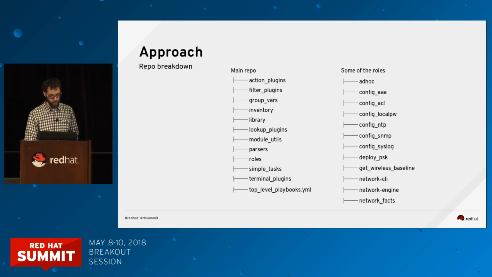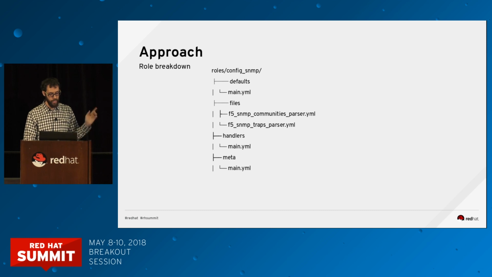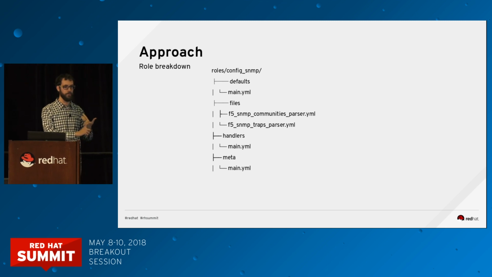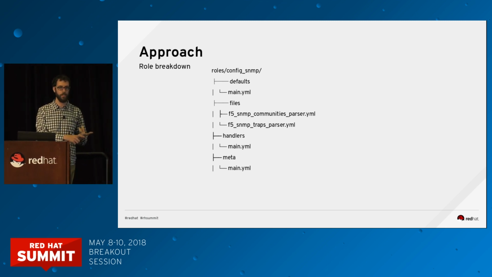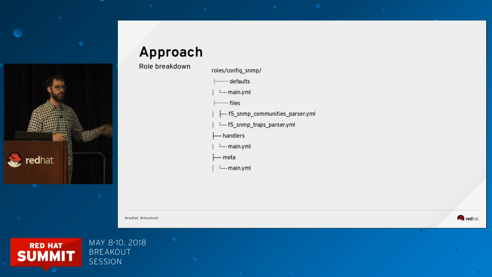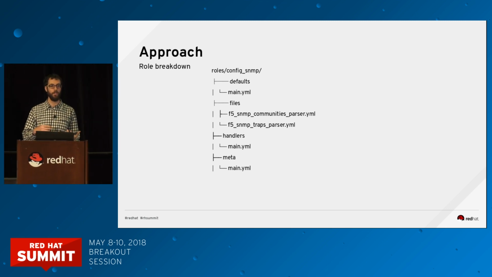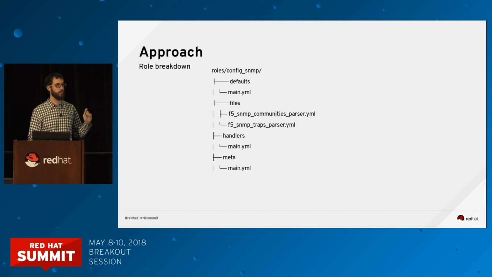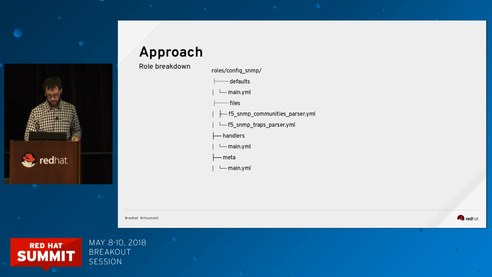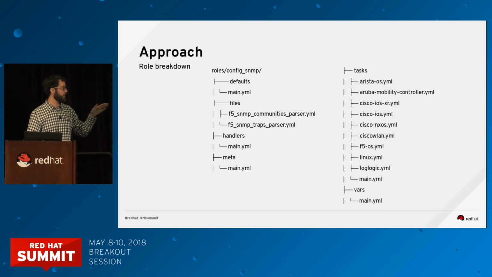All right, so let's look at one of these roles. Here is the config SNMP role. As you can see, it and actually most of the others had a lot of the basics: some default vars, the handlers, information in the meta to point to that network facts role as a dependency. But one thing here for these files, these were just for F5 and there were parsers. We found that it was easier to get at the information from the output of F5 with the parse CLI filter that the networking team has made. And we run with those in the F5 specific task.